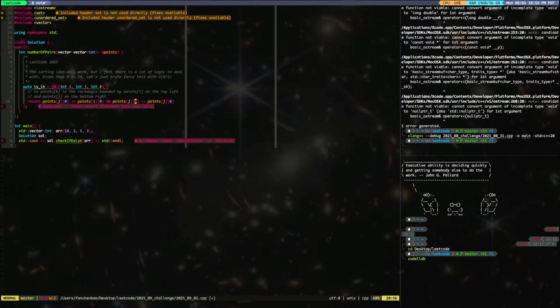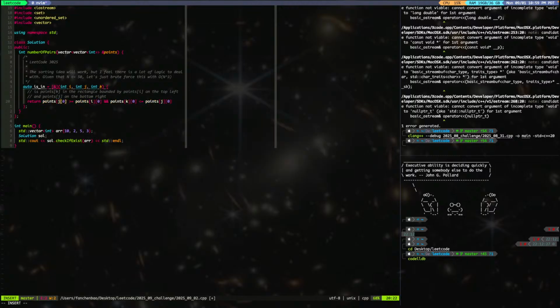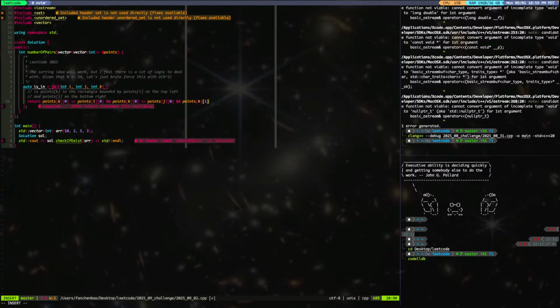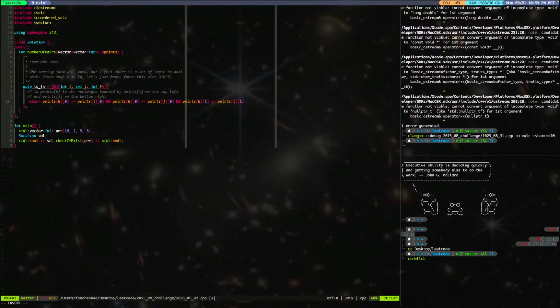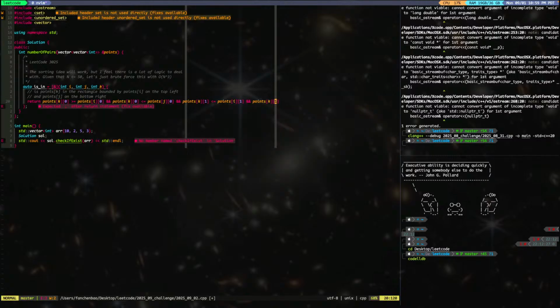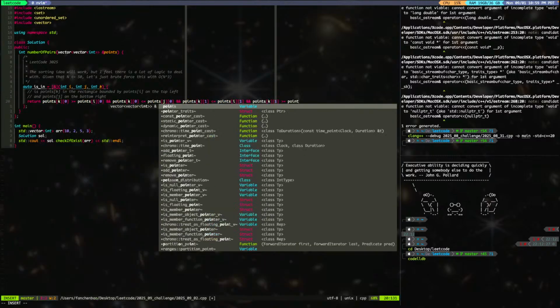Okay, all those, this is actually K. This is also K. And points K1 is smaller or equal to points I1 and points K1 need to be larger or equal to points J1.